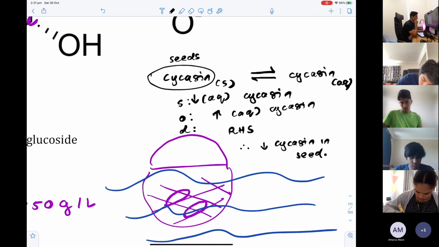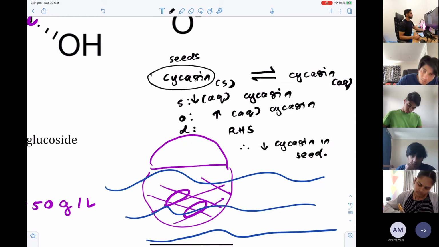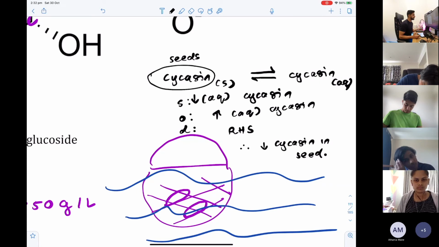If you're ever given a question like this, if you start explaining it very basically without referencing LCP, you will lose marks. So that's what I'm trying to point at here, right? So an exemplar answer would be, one method the indigenous people used was leaching to minimize toxicity of the cycad and cycasin in seeds. This was done by placing seeds in a woven basket in running water. This constantly removed aqueous cycasin and thus shifted the equilibrium to the right to counteract this change. As a result, cycasin concentration in the seeds was lower and able to be consumed. Does that make sense? See how I mentioned LCP, I mentioned the technique, I mentioned the toxin.